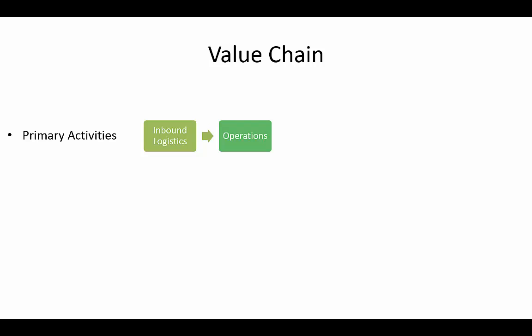So operations would be the next set of activities that transform those goods, those inputs, if you will, into higher value finished goods or services. So you can think of the manufacturing process in a large company taking all of the parts, say at Toyota, that come in and putting those together and assembling, finishing, completing an automobile.